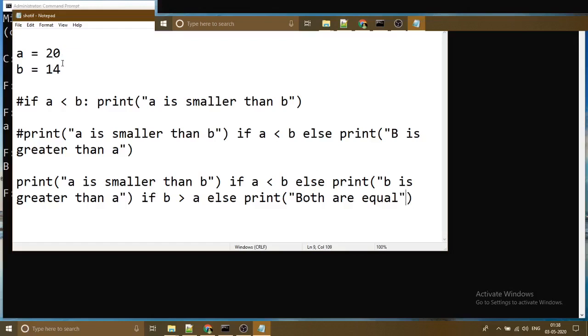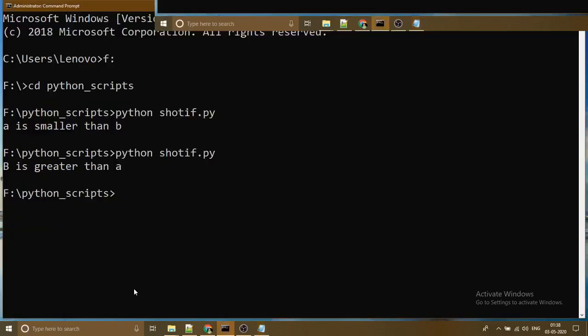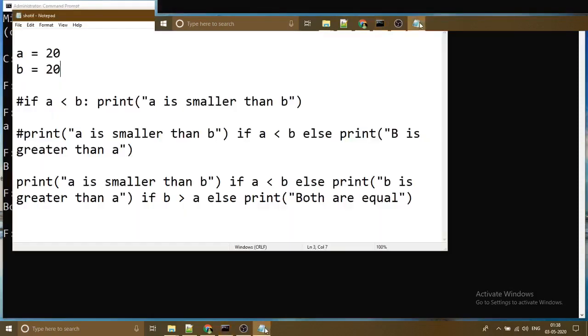Let me make both equal and run. Hope there are no errors. Yes, I get the output: both are equal. So this was all about the if else statement. We'll now look at the other operators.